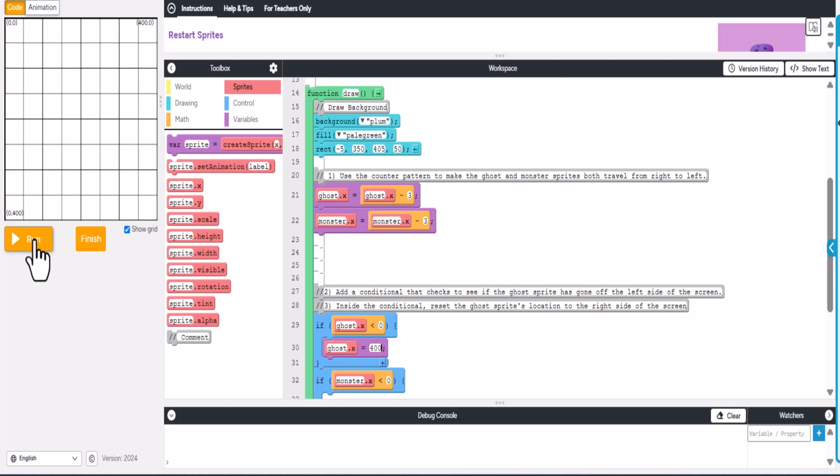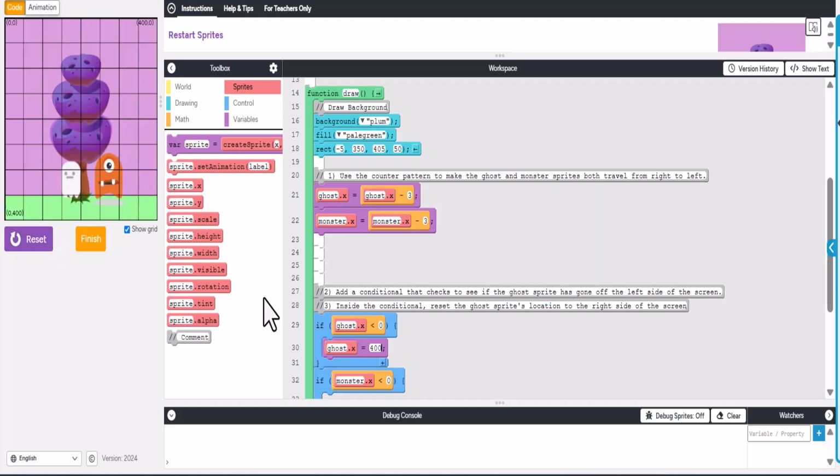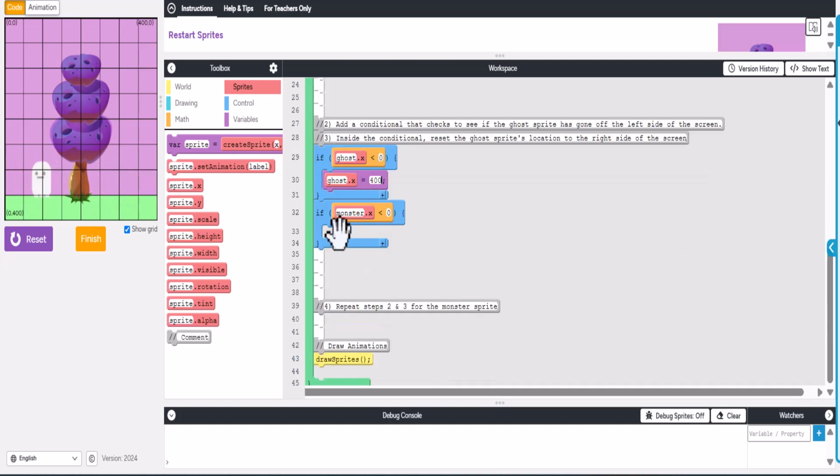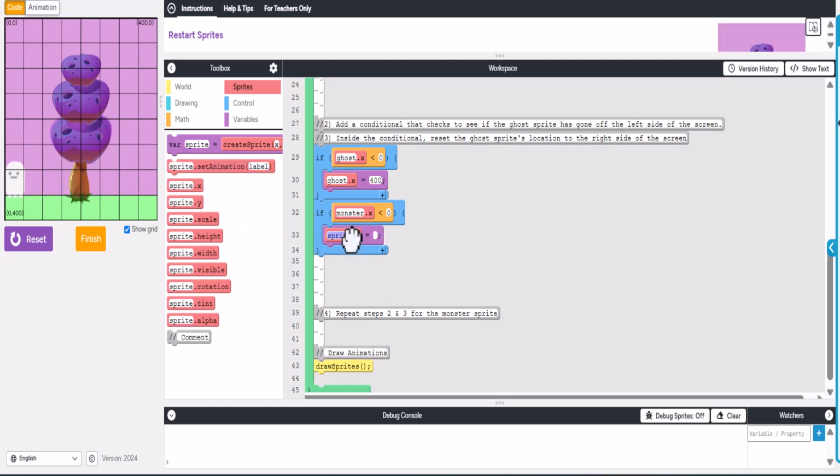It should let me run. Now, watch the ghost. The ghost will jump over to here and show up, but the monster won't yet because I didn't give it a new thing, right? I didn't tell it what the X location is. So we're going to go ahead and drag this out. And we're going to say 400 for that as well. I don't think it will update automatically. We'll see. Nope, I got to reset it.